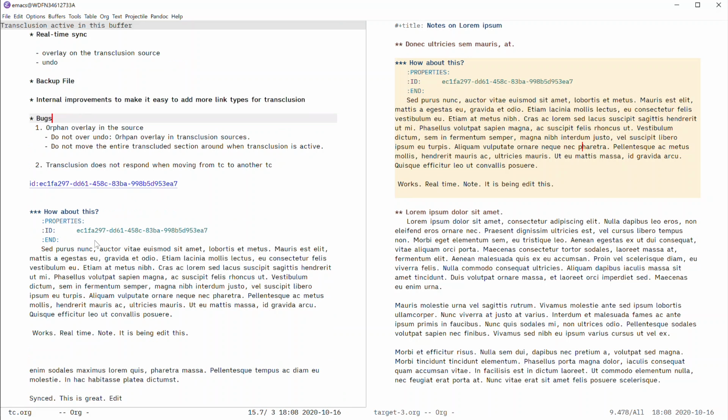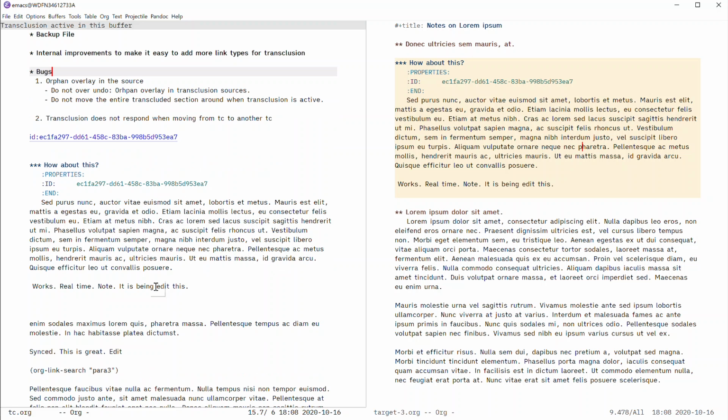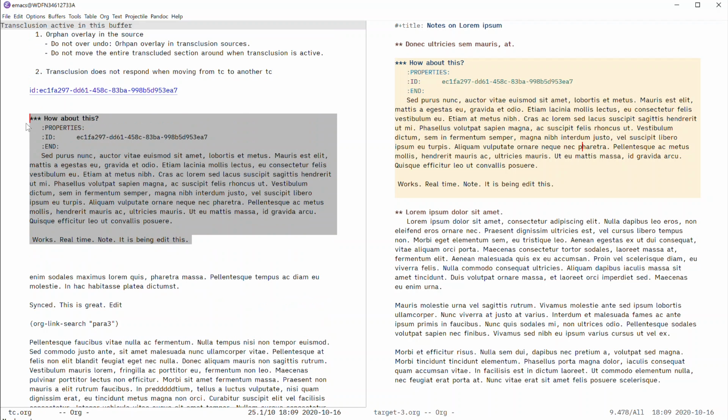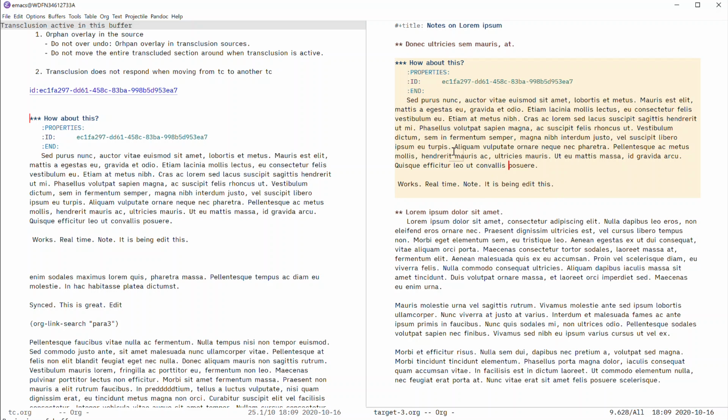What just happened here is that undo doesn't really carry the overlay. So the fact that the overlay was there is forgotten by the undo sequence. So this bit used to be a transclusion, and the other side used to be too, but now this side has forgotten about the origin of the transclusion. On this side, the source is now kind of orphaned. I find it's actually not good.